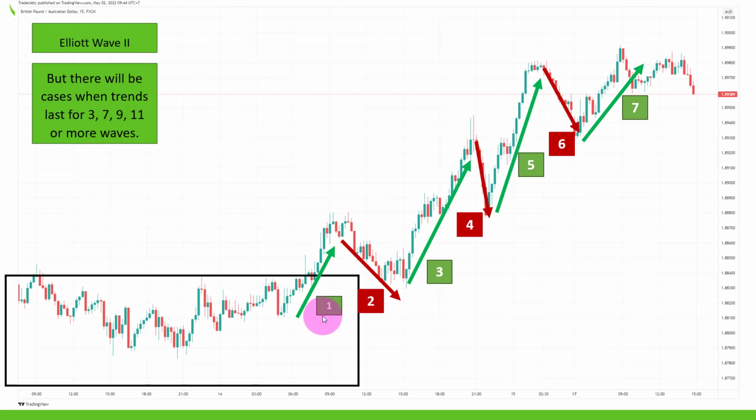On the other hand, if you see that you're just getting started and you are maybe just coming out of wave 2 and continuing in wave 3, that's really where you can be a little bit more aggressive and look for continuations, because you are early on in a trend, and early on in a trend, it is more likely that you are going to see a continuation.